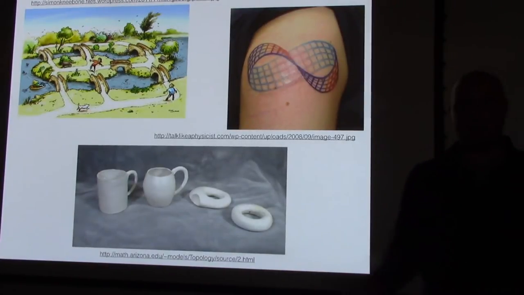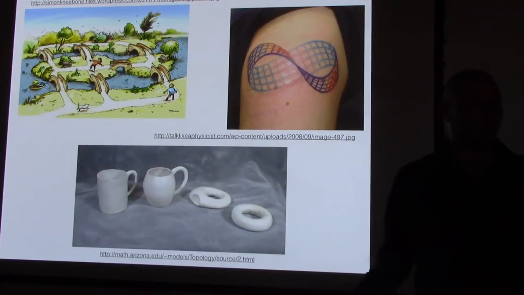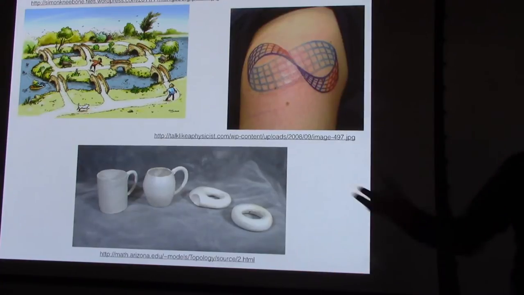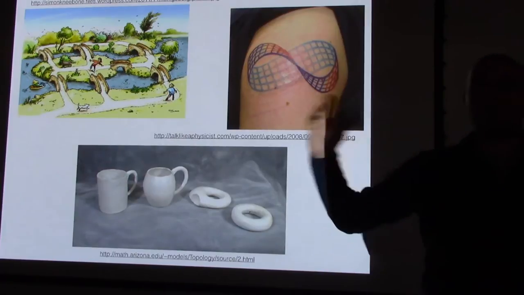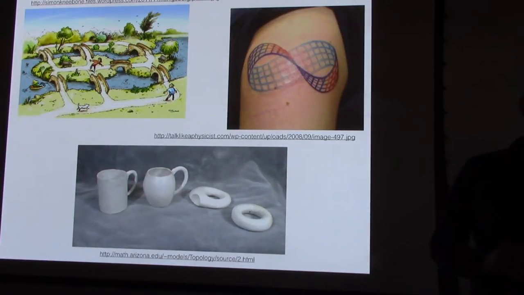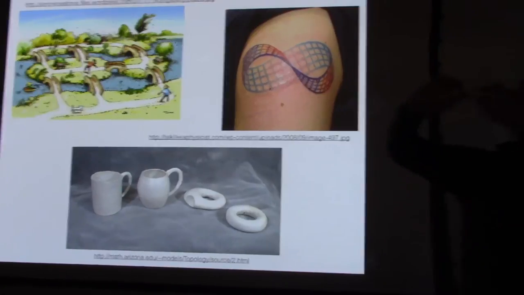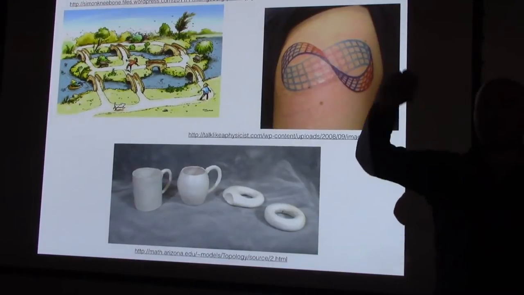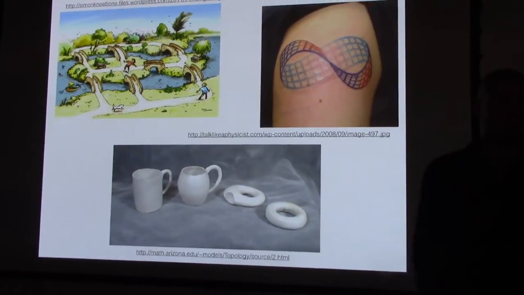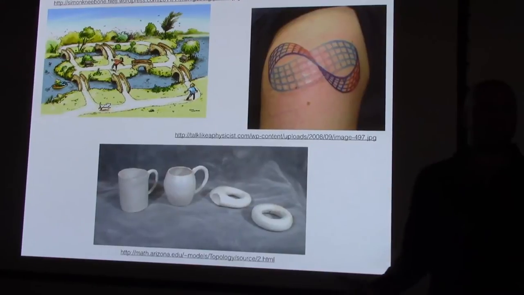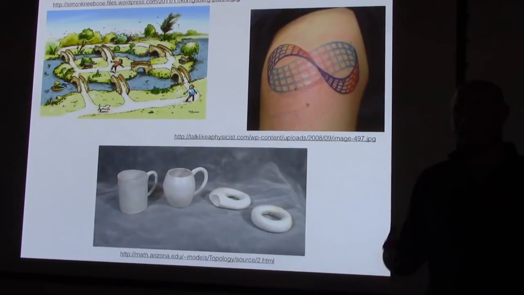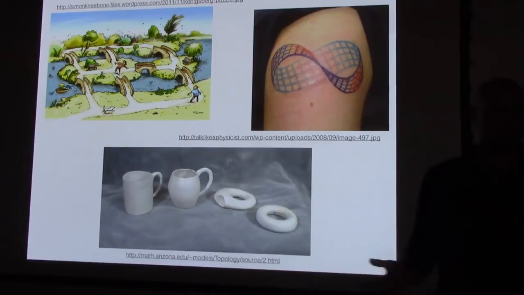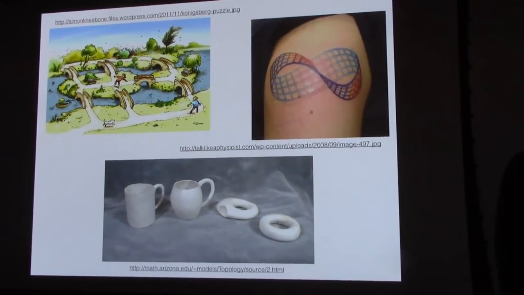The canonical examples in intro topology are the bridges of Königsberg, where you want to figure out how to cross from one side to the other taking the minimum — or in some cases maximum — number of bridges. The Möbius strip, which is a strip whose orientation is flipped so you can go over both edges at the same time. And the canonical topology example of morphing a coffee cup into a donut, because these objects have the same genus.